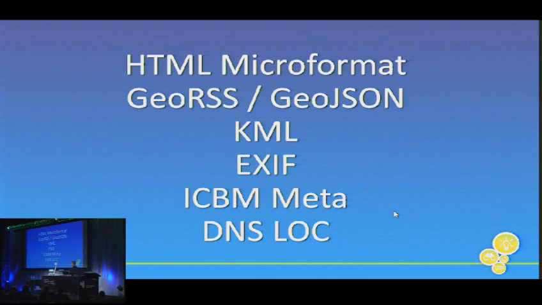GeoRSS is a series of extensions to RSS that gives you a common way to put latitude and longitude in. Also GeoJSON. KML is Keyhole Markup Language. Before Google Earth was called Google Earth, it was built by a company called Keyhole. They were also responsible for a bunch of satellites that took all the satellite imagery. They're the company behind that. Keyhole Markup Language is an XML format for describing a whole series of points. How is this useful?